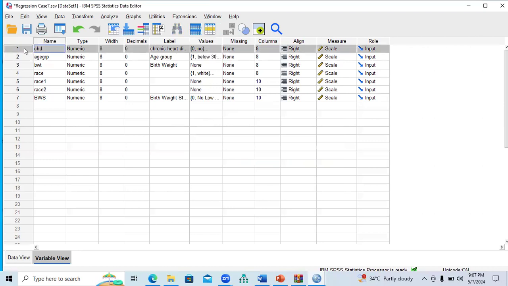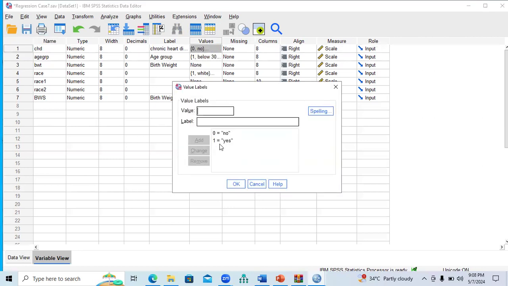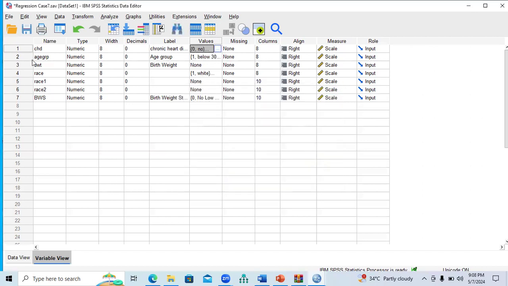While our dependent variable is chronic heart disease, which is represented by CHD, you can see here it is coded with 0 and 1. So 0 represents there is no chronic heart disease, while 1 represents there is chronic heart disease. So our major focus is on age group and chronic heart disease.